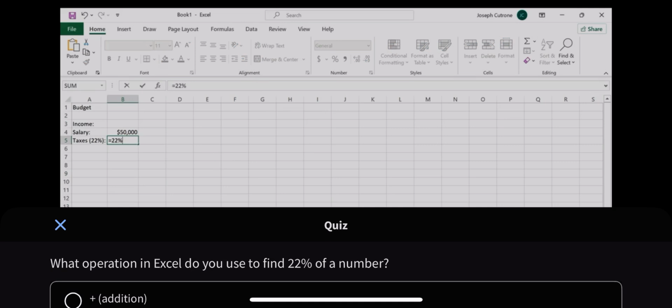And this is important. You could also type if you know the address, if it's easy to find, you can go in there and type B4. I find it a little easier to click, but whatever works for you. When you're ready, hit enter, and there's our taxes that we're going to pay. Now, notice the formula is not showing. Of course, if I highlight the cell, it's showing in the formula bar, but really what I want to do is, there's a nice little formula called FORMULATEXT, so you can start typing and it appears, hit tab and you fill it, and then once you do, it opens the parentheses.